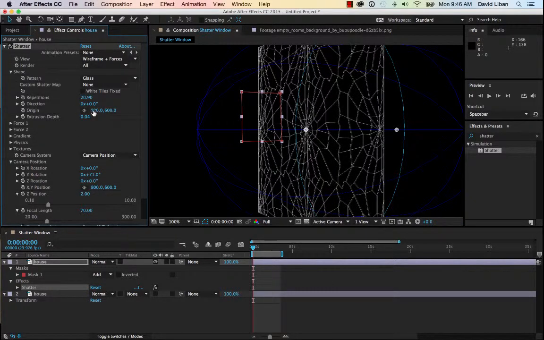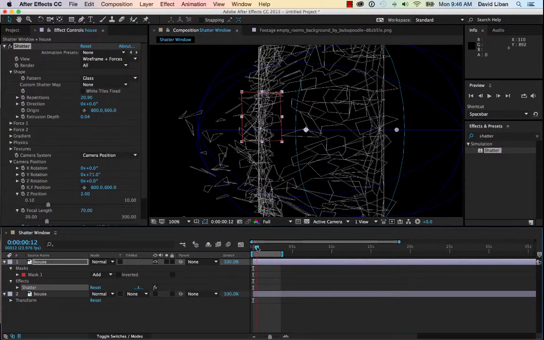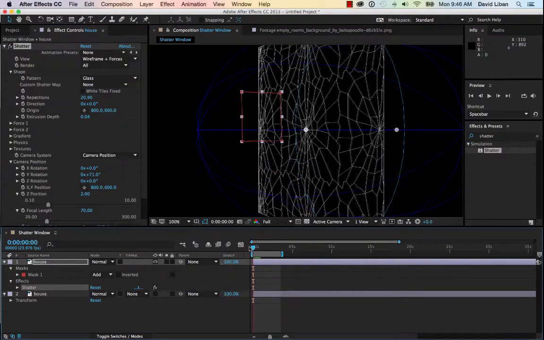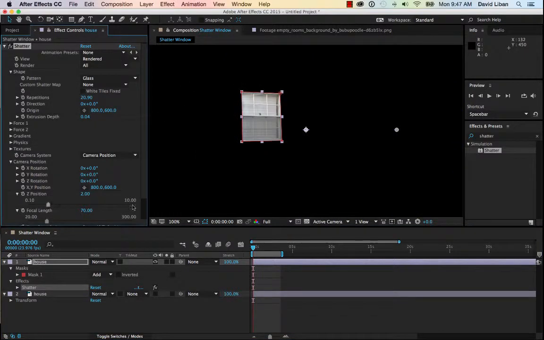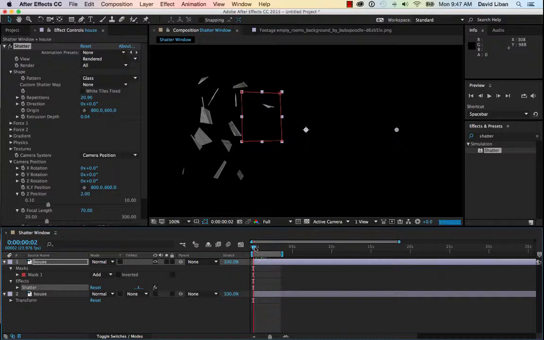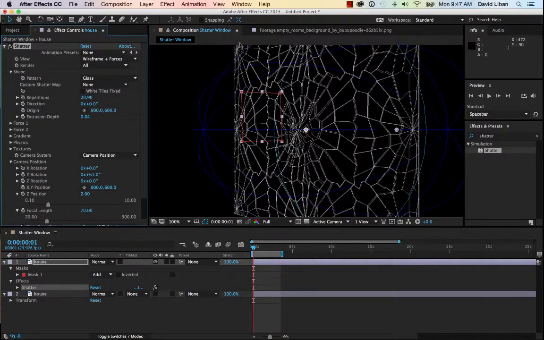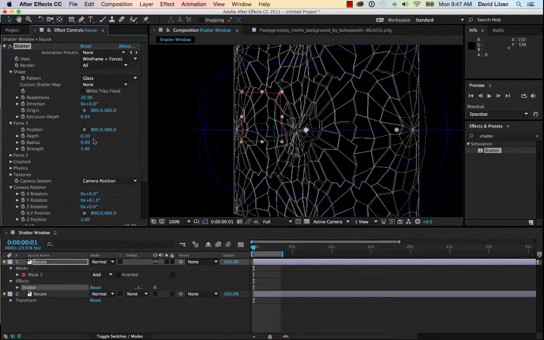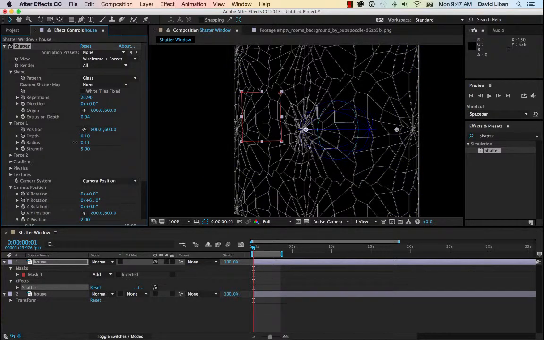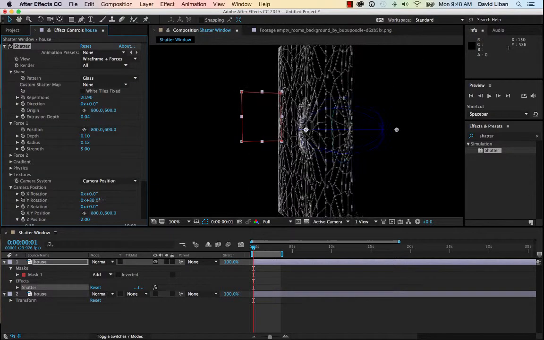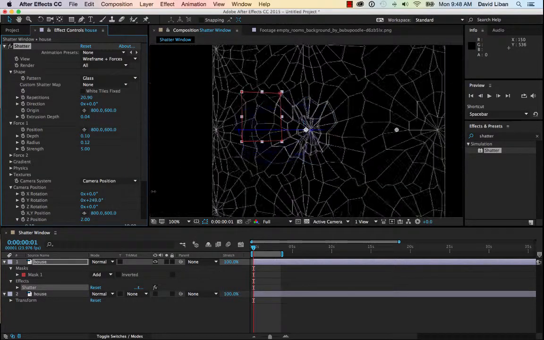And let's see what's going on right now. So right now it's exploding out like this. All right, that's pretty good. Okay, and so now let's see what's happening here. So it's blowing out the wrong way. Okay, so I'm going to change this force a little bit. All right, so I can see my windows over here. So let's change the force size to the radius about the size of that window. All right, and let's rotate this around a little bit so we can kind of see what's going on.